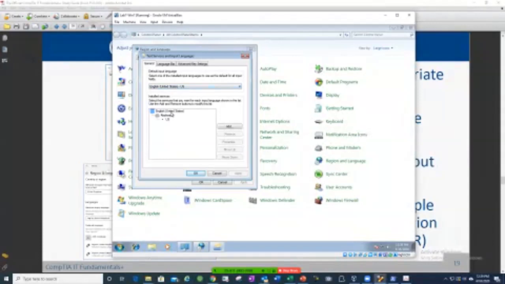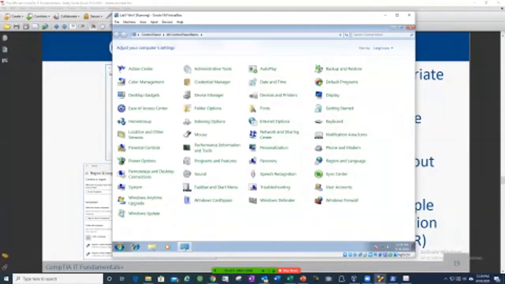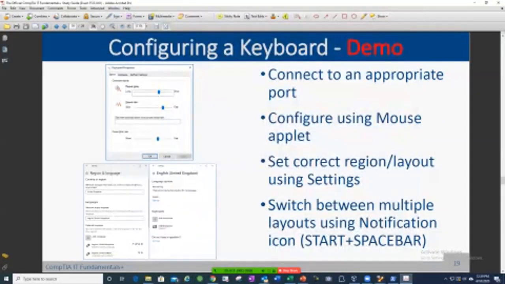Right now we only have the US keyboard, but you can add more keyboards. The same thing if you go to a different language. If you want to type in Spanish, for example, the keyboard is completely different than the keyboard in English. The keys are different, right? So if you're going to work in Spanish with an operating system in Spanish, then you need to change that to a Spanish keyboard.